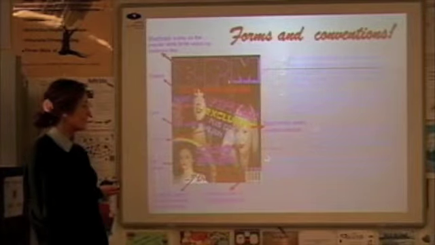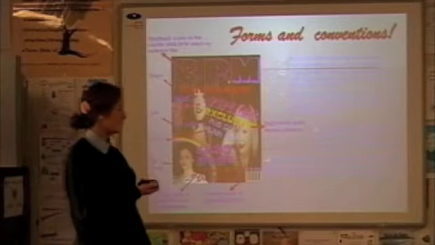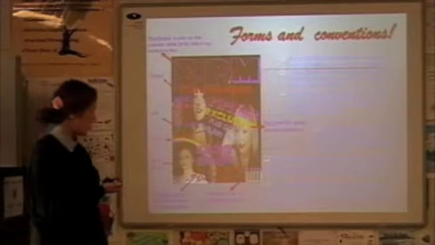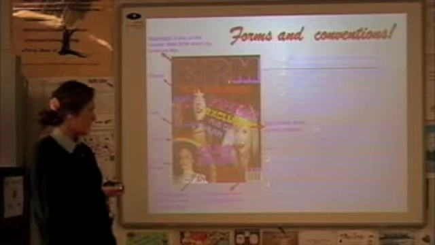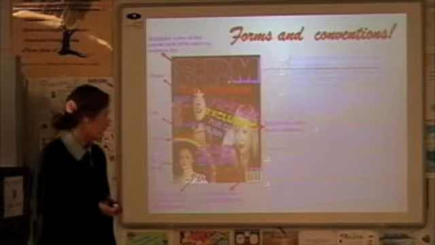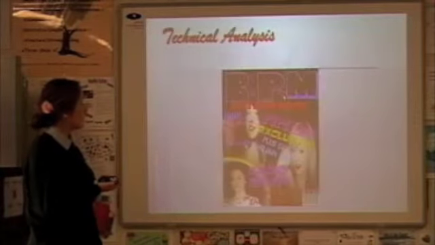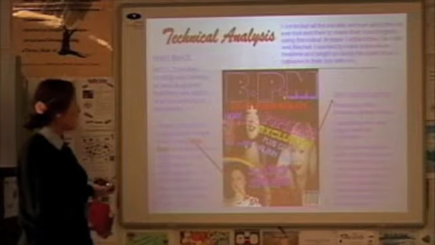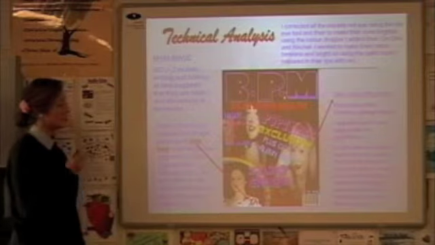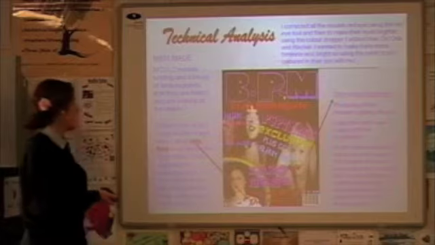Conventionally, the price code is placed in the bottom third on either the left or right, and mine is on the right, as this is more aesthetically appealing. To challenge the forms and conventions, I ensured that I used various typefaces and colours which are bright and have a pop feel, as this fits in with my genre. My main image is a medium close-up, including two models who are smiling and looking straight at the lens, and this suggests that they are happy and engaging with the reader.